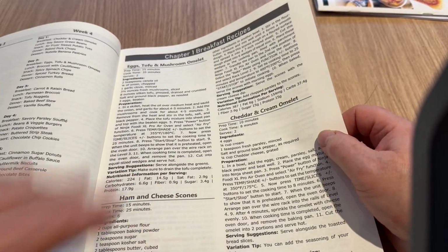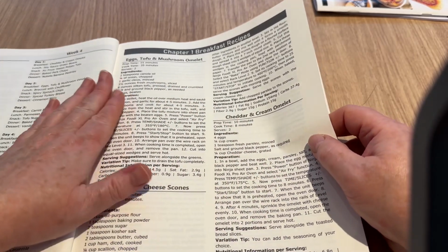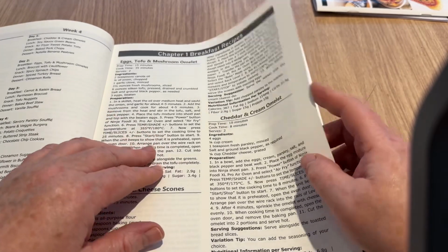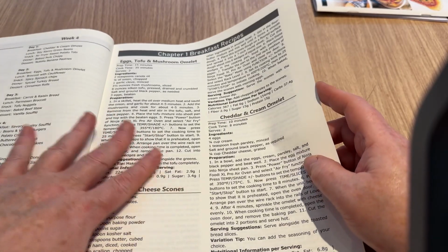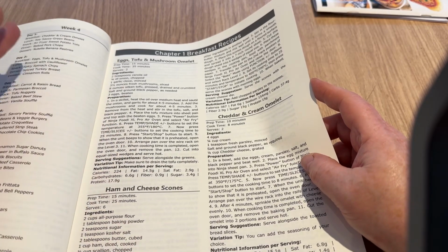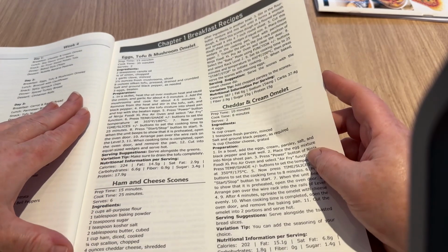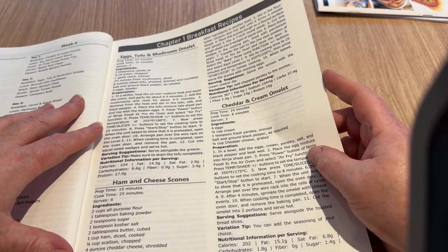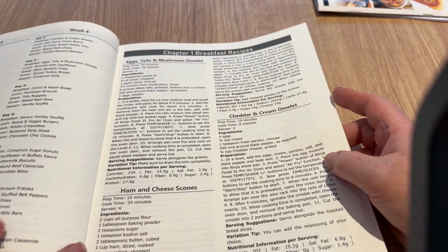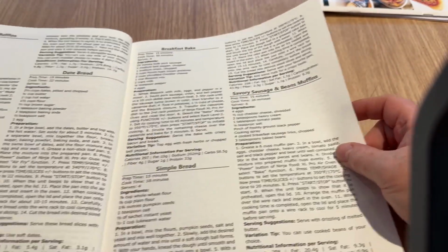So I think this one does seem a little bit better in quality than the previous one that I ordered. I did order one when I had my first air fryer from Ninja, and I gave away that Ninja when I bought the new ones. So I'll probably have to find that book and maybe give it to my daughter-in-law, because I gave her the machine. So yeah, we've got kind of bits and pieces. So we've got lots and lots of recipes in there.